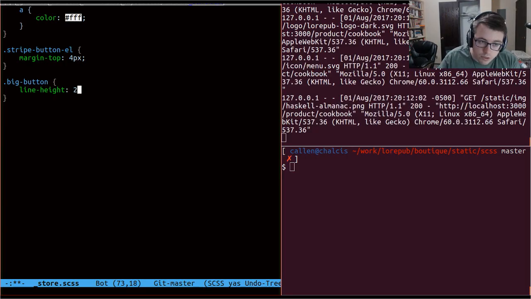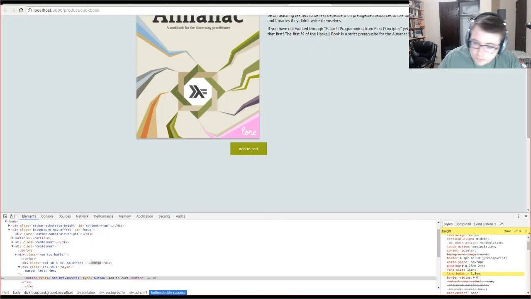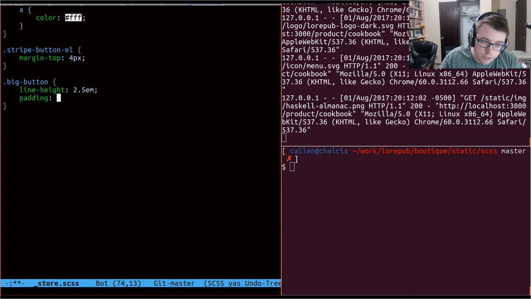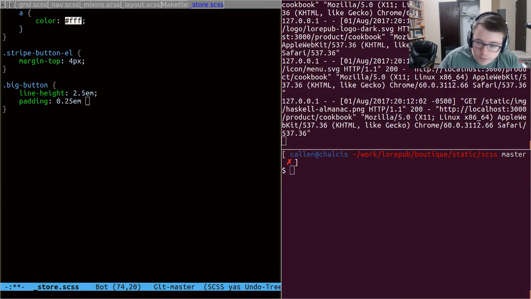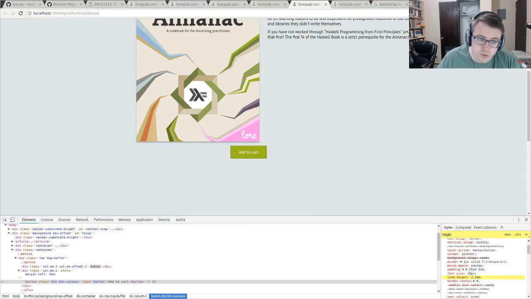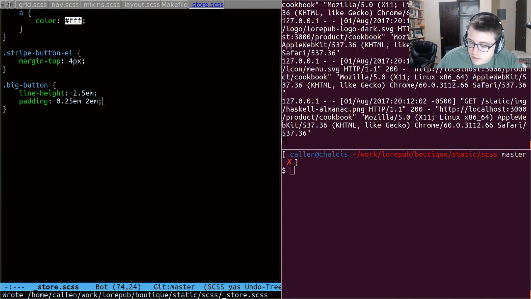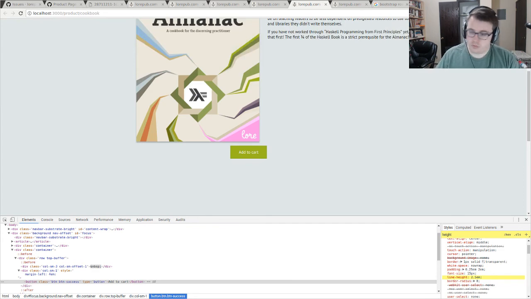Alright, so line height 2.5 M, padding 0.25 M, and 2.2 M. 2 M. Alright. What else do I need to do this? We'll start with that. Alright.